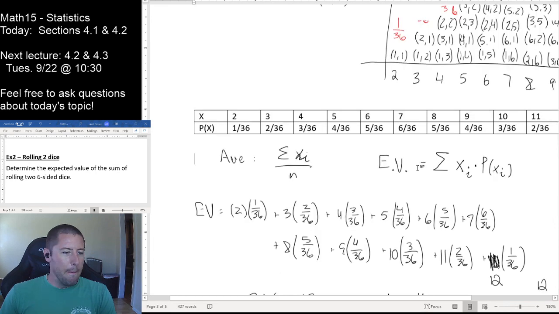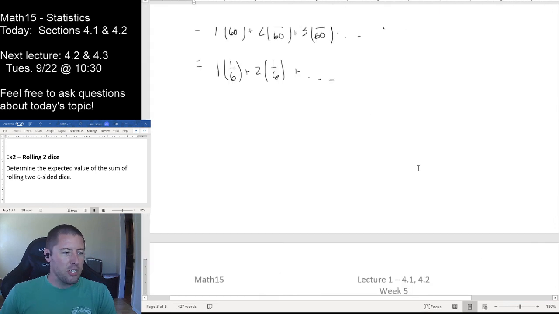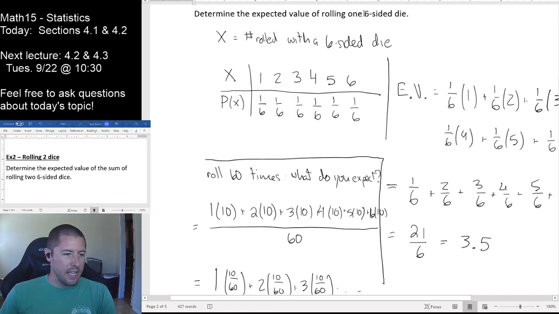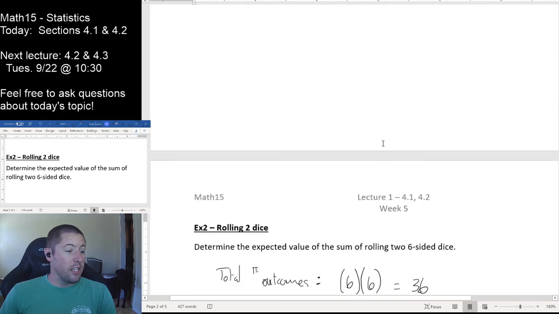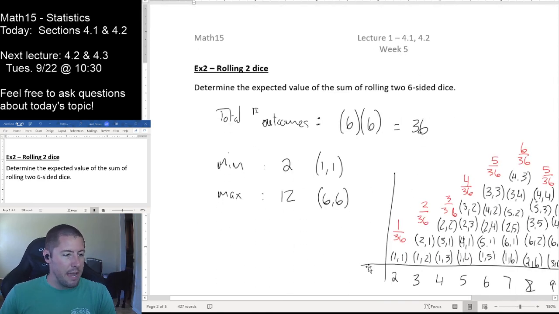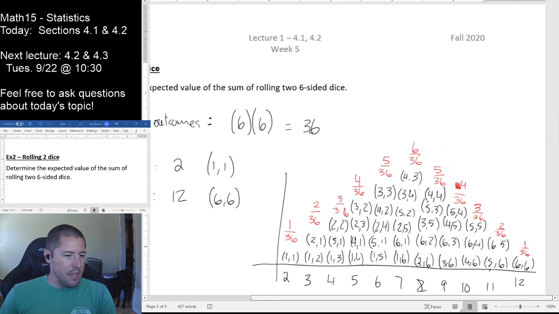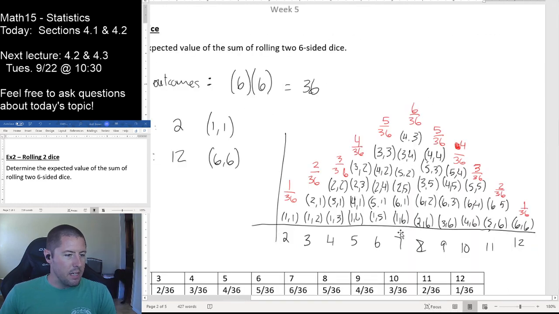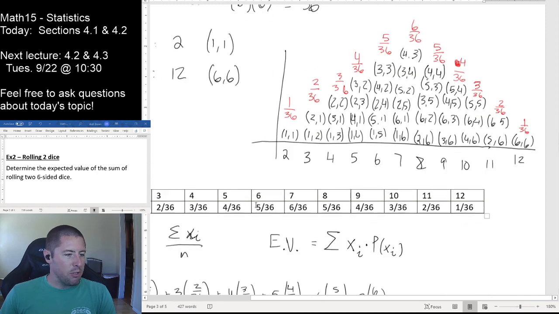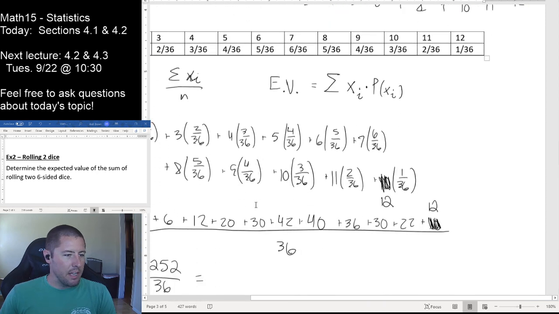A minute ago, we asked the question, what is the expected value of rolling one six-sided die? And we got 3.5, and we noticed that 3.5 is the center of a symmetric distribution. We are now just doing two of the same dice. Well, it seems reasonable to me that since this is again a symmetric distribution, our mean should be sitting at the center right here. Also notice before we got 3.5. Well, what's 3.5 two times? The answer is it's going to be 7.